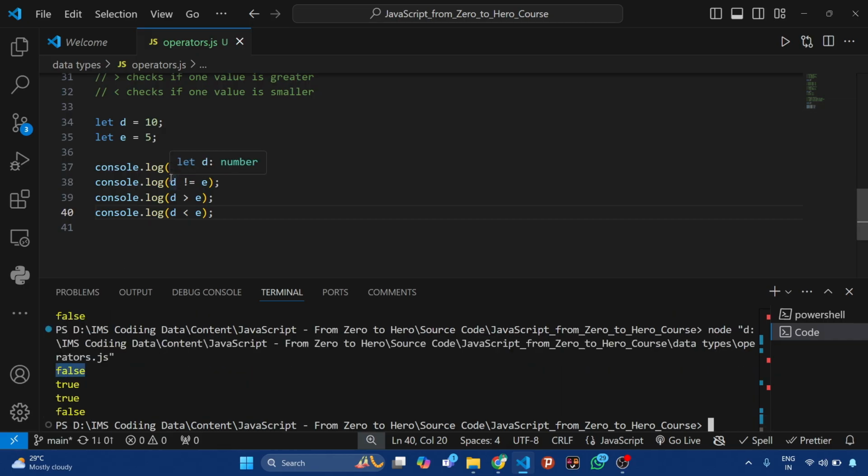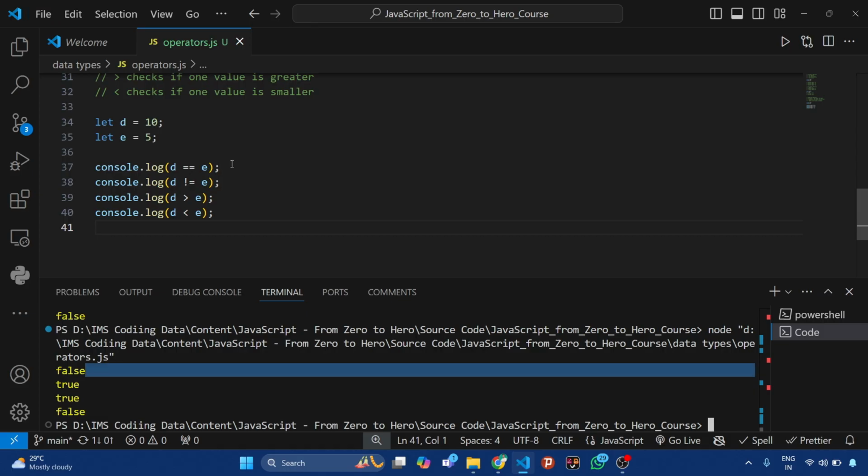So the first statement is d is equals to e, which means 10 is equals to 5, so the first statement is false. Then the second is true, means d is not equals to 5, that is true. And the third is d is greater than e, so this is also true. And the last one is d is less than e, so the last statement is false.